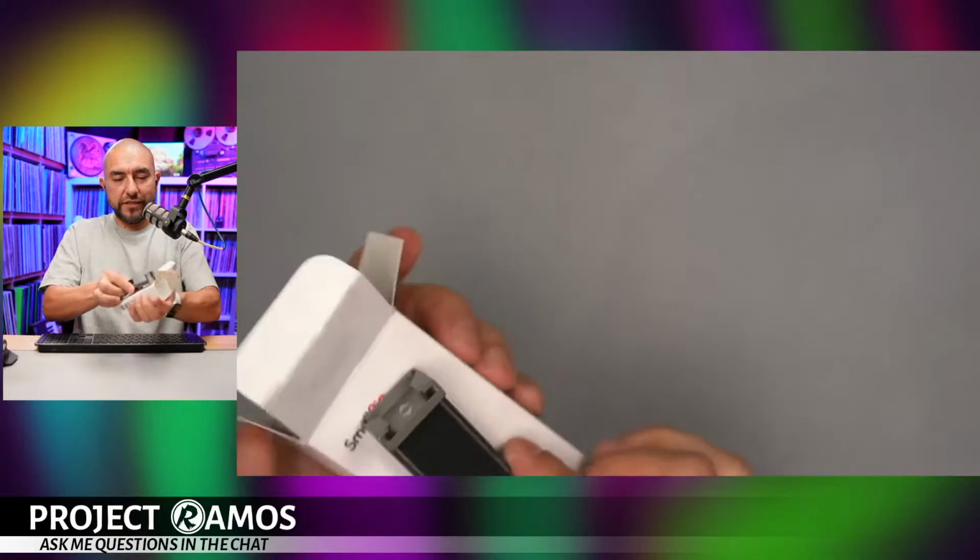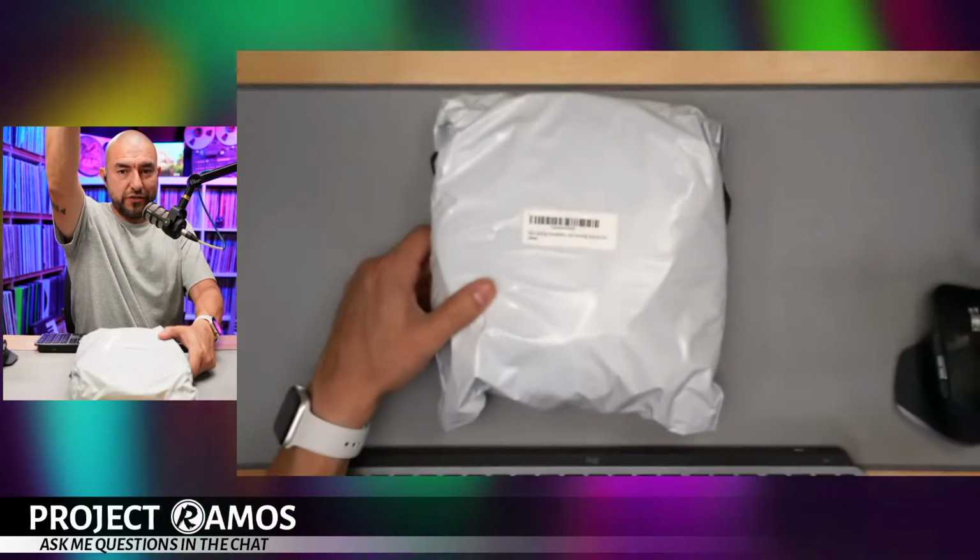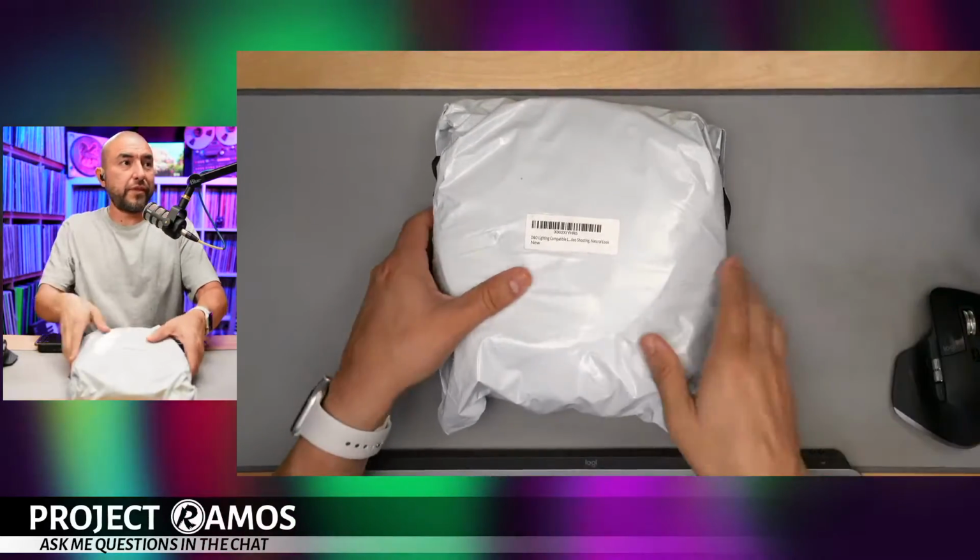All right, let's go ahead and move on to the next product here. Let me get this out of the way. This next one is a softbox. Go ahead and zoom out a little bit here so we can get it in camera.